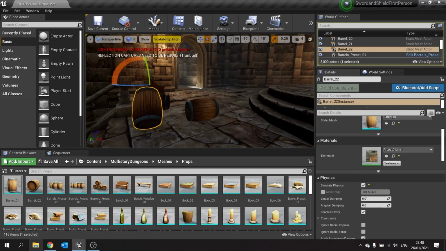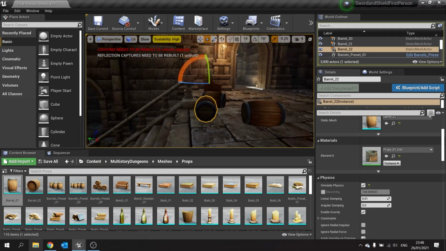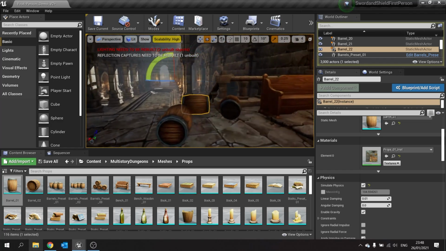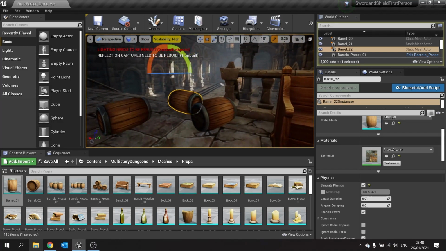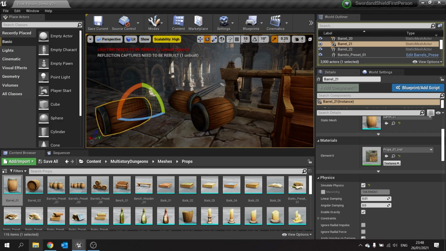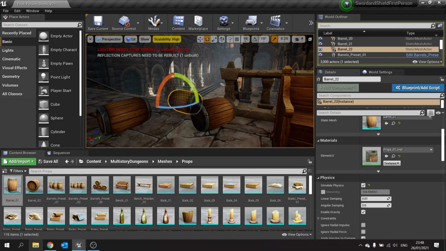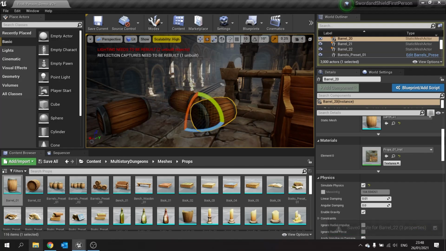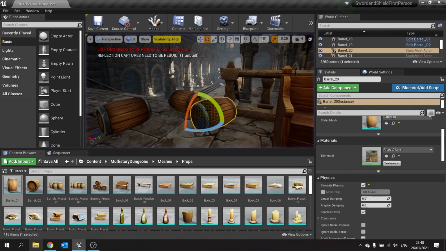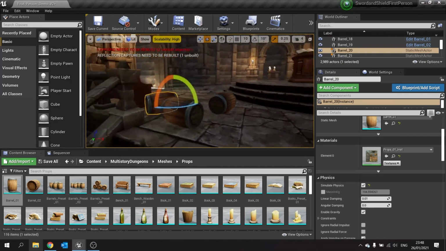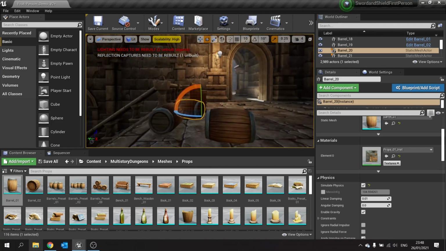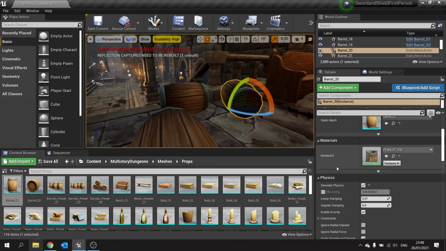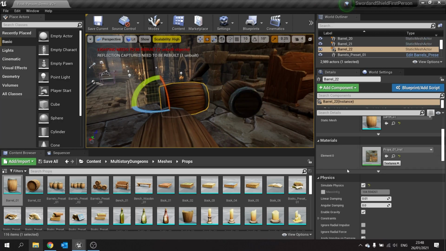Now the physics engine will simulate these barrels falling over, rolling around, doing whatever they need to do. Once simulation is finished, you want to click on each one whilst you're still simulating and hit K on your keyboard. The message will come up in the bottom right saying it will save the state for that barrel. So when I tap to stop simulation, they remain in place. And this makes it really quick and easy to place things in a realistic manner. Just don't forget, if you want it to be fixed in place, to turn off the simulate physics afterwards.